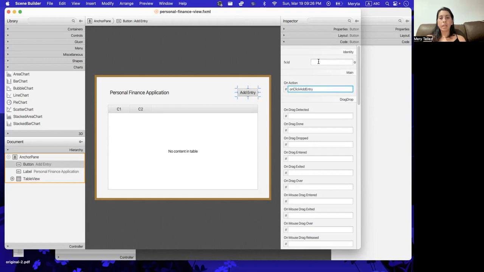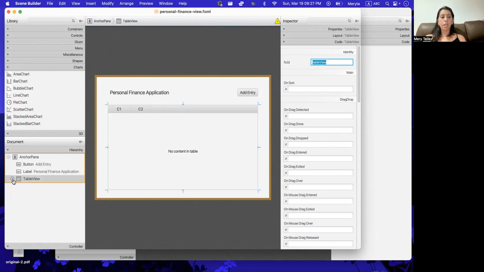We don't necessarily need an ID for that button, but we do need to have an action when we press that button. For the table view, we're definitely going to need an ID because we're going to modify that table. So we're going to call that table view data, I don't know, or just simply table view because we're only going to have one, so that's simple. Make sure that you always save. Remember that SceneBuilder doesn't save for you, so you have to save by yourself.